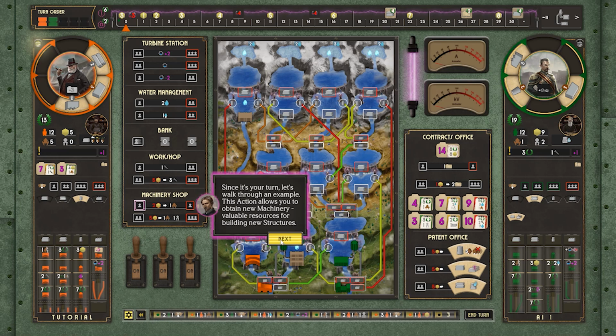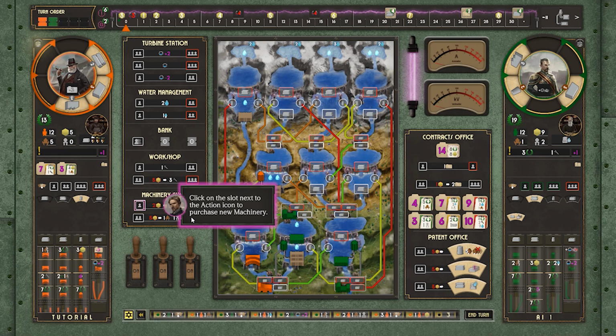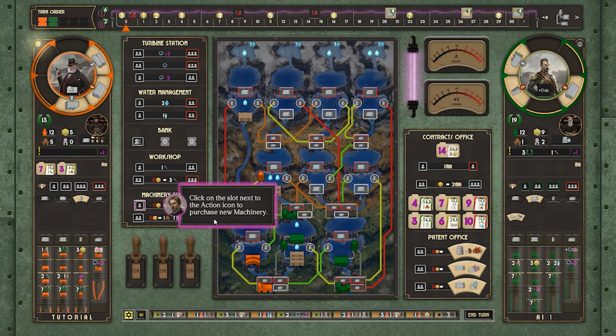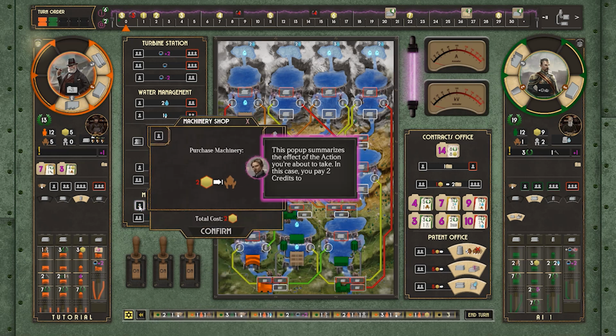Since it's your turn, let's walk through an example. This action allows you to obtain new machinery, valuable resources for building new structures. Click on the slot next to the action icon to purchase new machinery. Not sure where that is. Oh, is that there? Okay. Purchase machinery. This pop-up summarizes the effect of the action you're about to take. In this case, you pay 2 credits to gain an excavator.